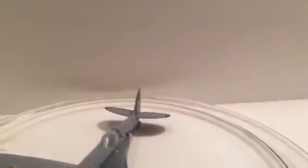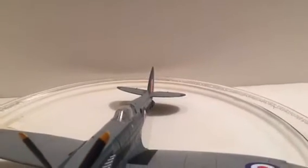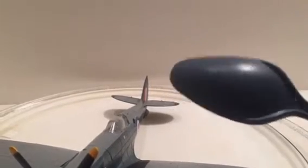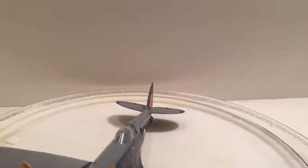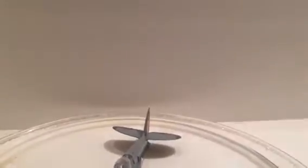The gray came out perfect on the first try. It was Gunze Sangyo Aqueous Hobby Color medium sea gray. And to get the PRU blue, we've got a whole mixture of them right here. The first one I did was Aqueous Hobby Color Intermediate Blue. That was pretty close, but I just wasn't happy with it. Then I tried XF18 and XF50 by Tamiya, Medium Blue and Field Blue, and that was way too dark. Then I tried just XF50 Field Blue, and that was too dark.